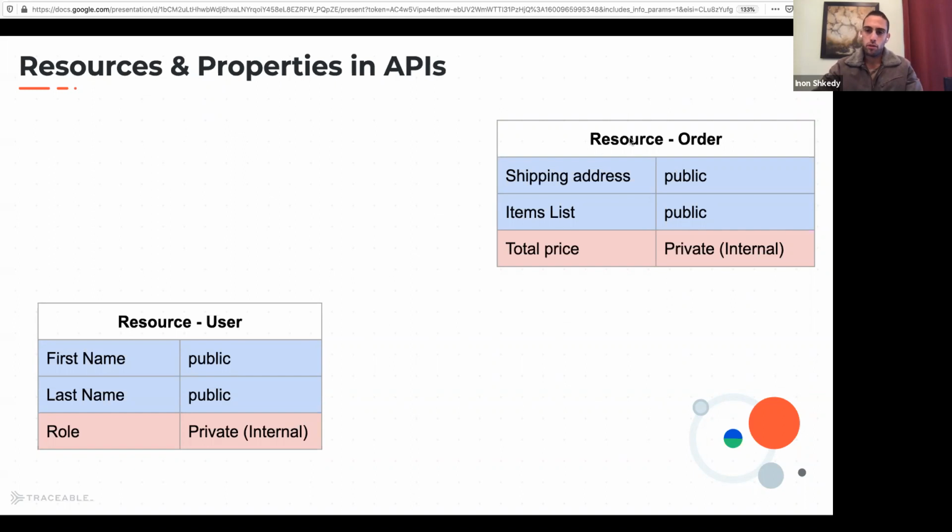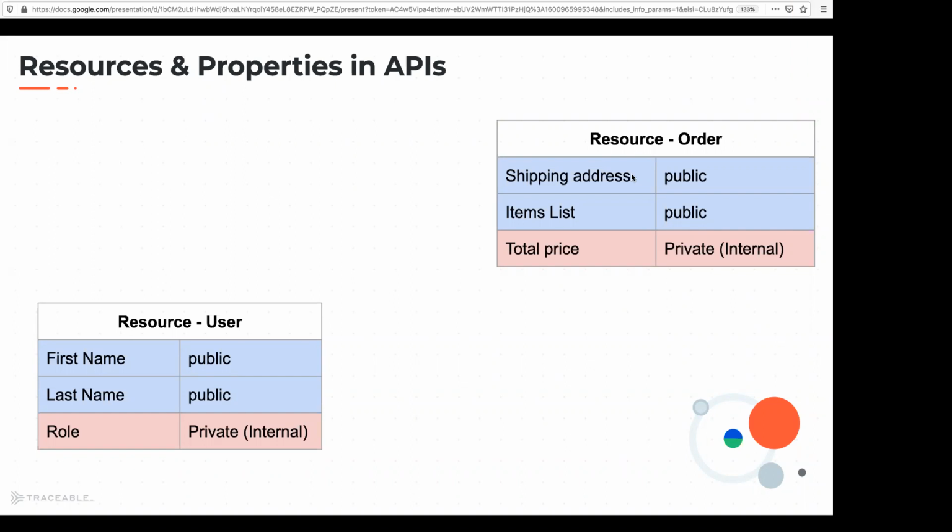And as part of this resource, you would have different properties. It's important to understand that some of the properties of a resource are public and some of them are internal or private. In the case of order, you can find the shipping address, which is a public property, because when you make an order on Amazon, you should have the ability to edit or change the shipping address.